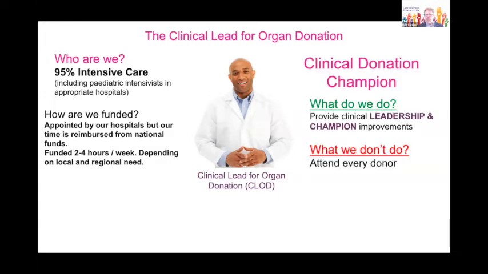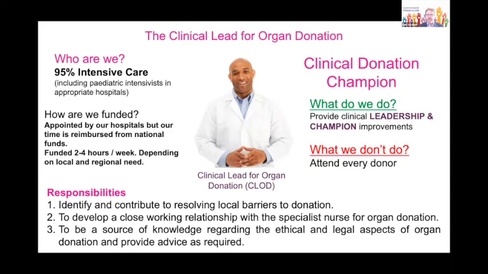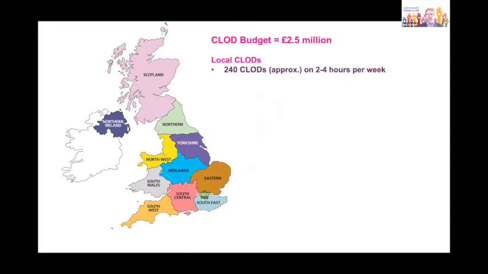And what we do is we provide clinical leadership and we champion improvements in our hospital. That's the main role. We don't attend every donor. We don't always get notified if there is a donor on our intensive care. Our job is much more in the background. So those responsibilities bear down to: we need to identify and contribute to resolving any local barriers to donation, to work very closely and support the specialist nurses who are assigned to that hospital, and to be a source of knowledge on that intensive care to the ethical and legal aspects of organ donation, and be ready to take a phone call and provide advice if needed.